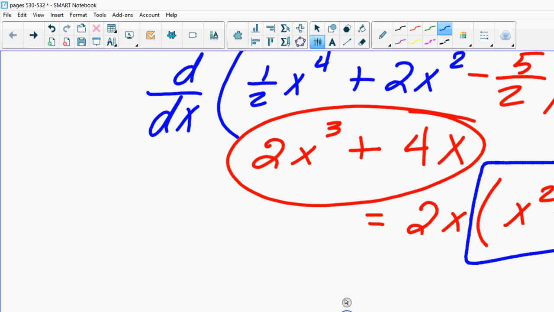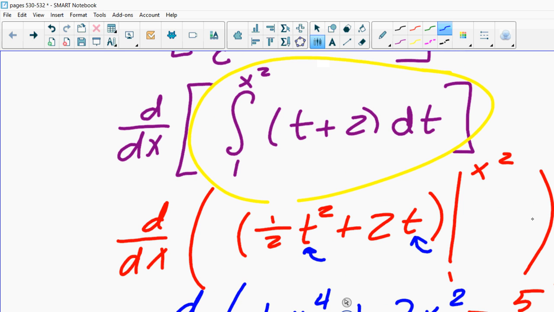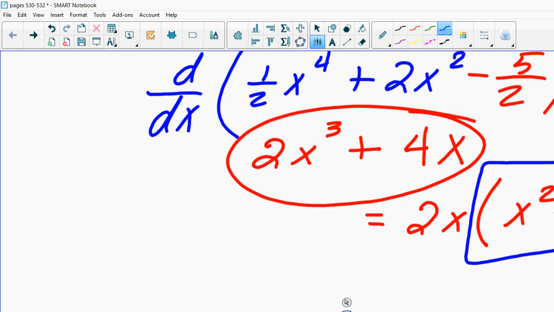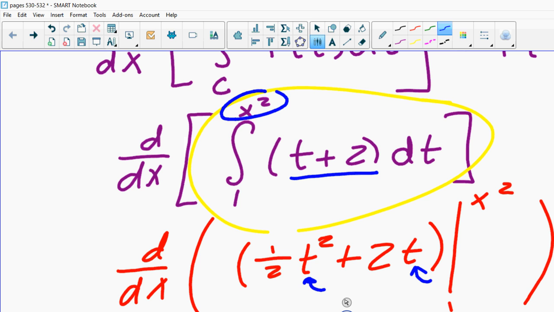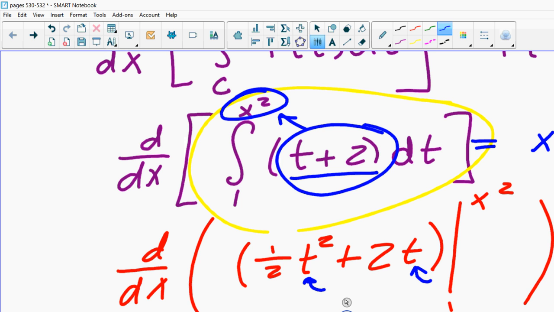There's the x squared plus 2 we thought we'd get, right? We thought that this would be x squared plus 2. But it's x squared plus 2 times something else, times 2x. Where do you think that comes from? That's the derivative of x squared. The second part of the fundamental theorem says it's this evaluated here, so x squared plus 2 times the derivative of this.